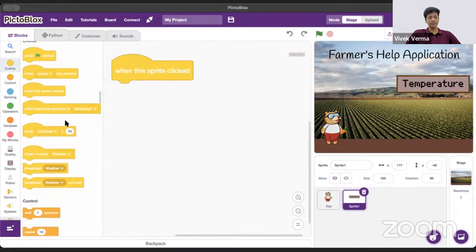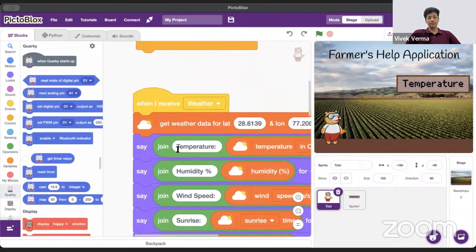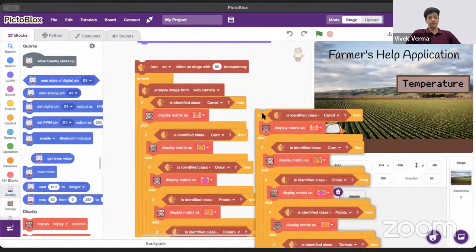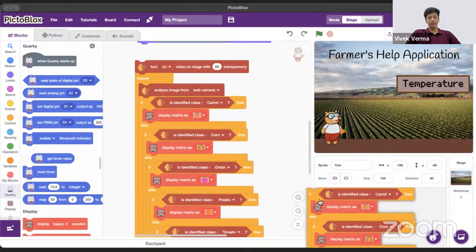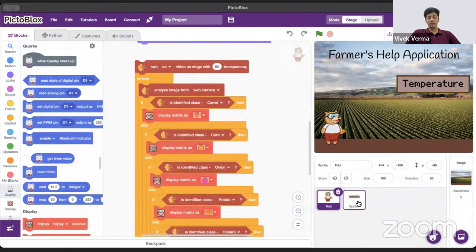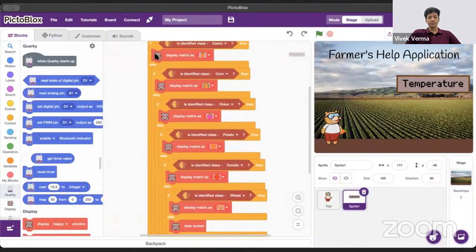So when this sprite is clicked, I want it to check what? I want to check this easy part, this one. Duplicate it, drag it and drop it over here. It's copied here. Okay, done.